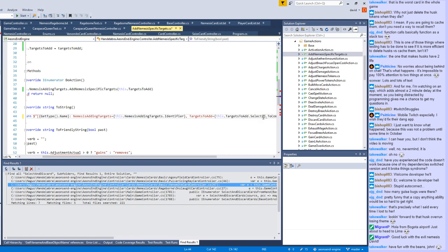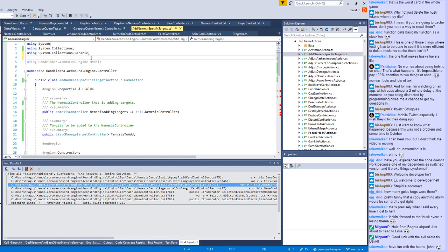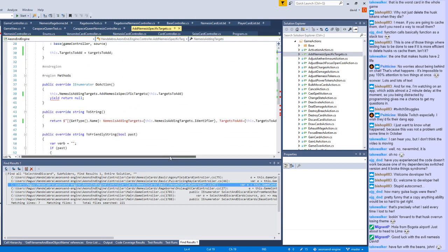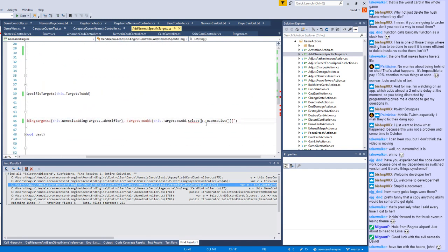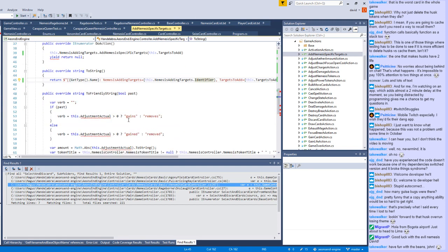So turns out we do want Linq in here. Linq is a useful library. Lets you operate on things in lists. Handy. Damage target controller identifier. Using a little bit of shorthand there. So there we go. So now the string prints nice.